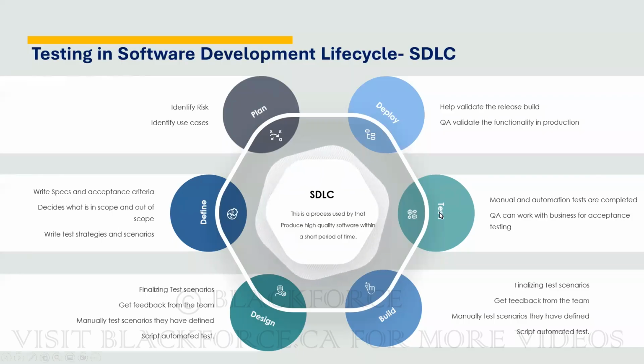So after the testing is done, they will deploy. And the quality assurance will also help to validate the functionality in production. That scenario, we call it production verification. So when you get to most organizations, if you're working in an application development team, you hear things like PIV. Can we do the PIV now? Has it been pushed to production, right? Can we do the PIV now, right? So when you hear things like that, what they are saying is that the application is now in production, but we have to do PIV before we allow users to start using it. So that's what they call production verification, right?